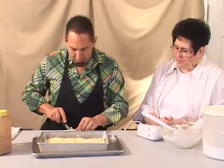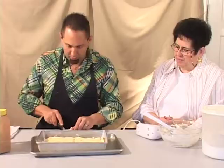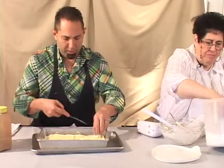There we go. So I'm putting just a little dollop, about half a tablespoon, on top of each of these croissant triangles. And now if you'll give me about half a cup of sugar there, we're going to sprinkle that over the top.